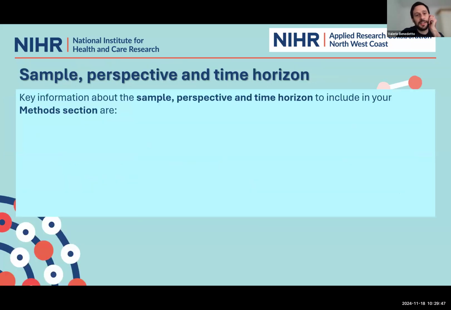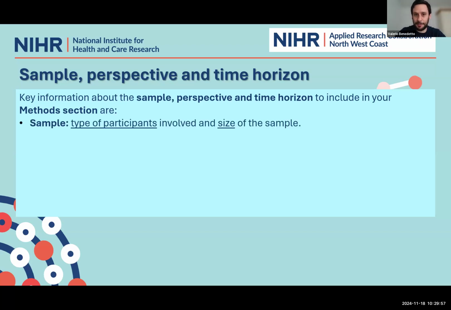Okay. I'm going to cover these elements a bit quickly now. I think we are all aware of what the sample is. You will find information about the sample, the type of participants in the paper, and that it's just related to the size of the sample used for the analysis. That's different from the population. So the sample will have some specific characteristics like inclusion and exclusion criteria, which makes the sample a kind of subset of the target population indicated by the authors in the aim, for example.